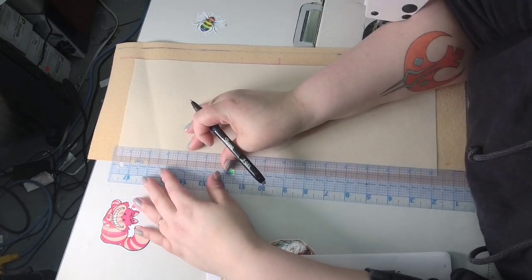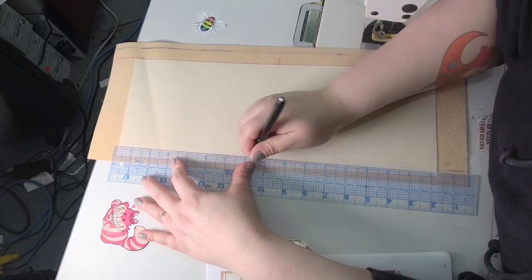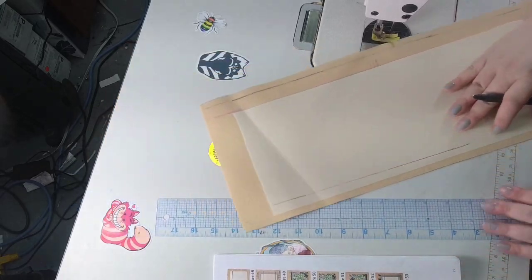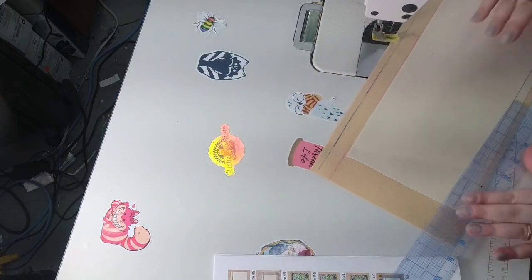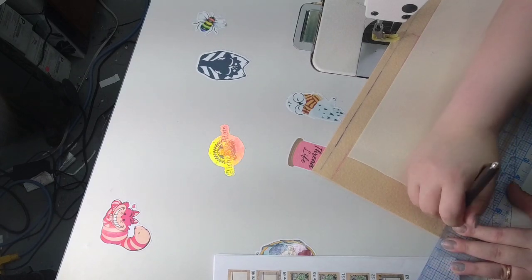Someone needs to come out with some really cool pen sets for fabric, for bag makers or whatever, that need to write permanent lines that don't bleed through on the fabric. All right.